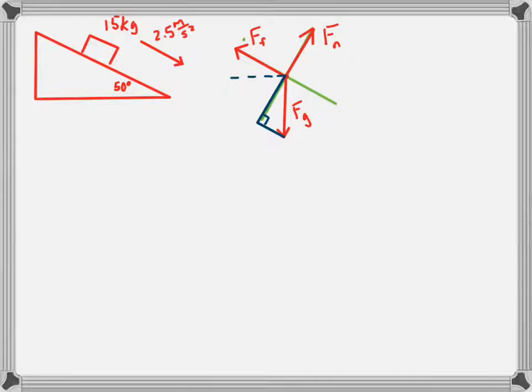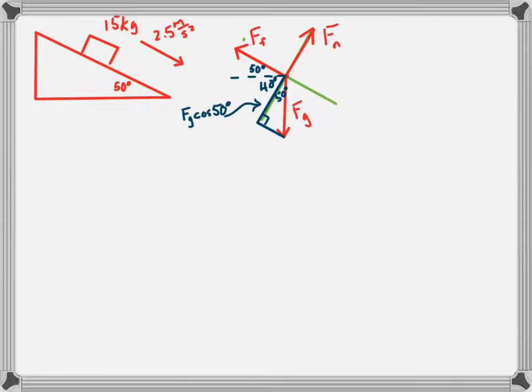And sometimes it's hard to figure out the angle, so I decided to draw a dashed horizontal line, not part of my free body diagram. And I know that if the angle is 50 degrees in that triangle, then this angle right here also has to be 50 degrees. And if that's 50, then this angle's 40, and this angle's 50. Alright, so hopefully that convinces you that this angle inside our triangle, where we're breaking up the gravitational force, is 50 degrees.